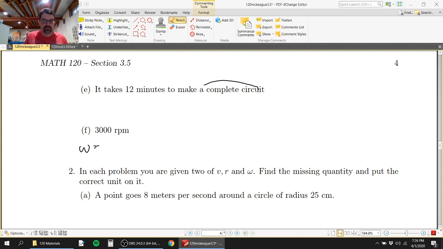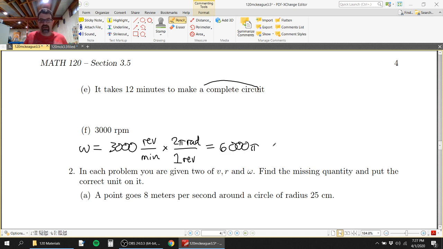3,000 RPM. We are talking about 3,000 revolutions per minute. So 3,000 revolutions over 1 minute. All right, times, convert to radians. 2 pi radians in a revolution, or a rotation. And we want revolutions to go away, so 1 revolution goes on bottom to cancel the revolutions up there. It's equivalent to 2 pi radians. So we're talking 3,000 times 2, 6,000 pi. Or in other words, what does that work out to be? It works out to be approximately that many, and now we have radians on top, and we still have minutes on the bottom. And that'll do it. All right.